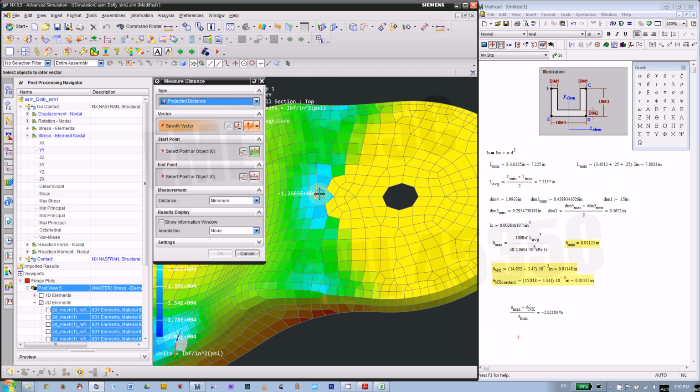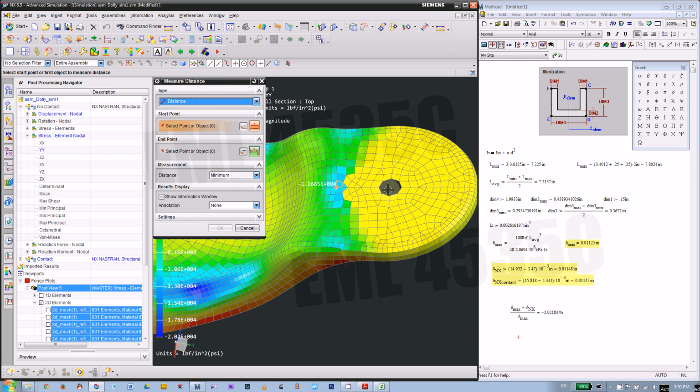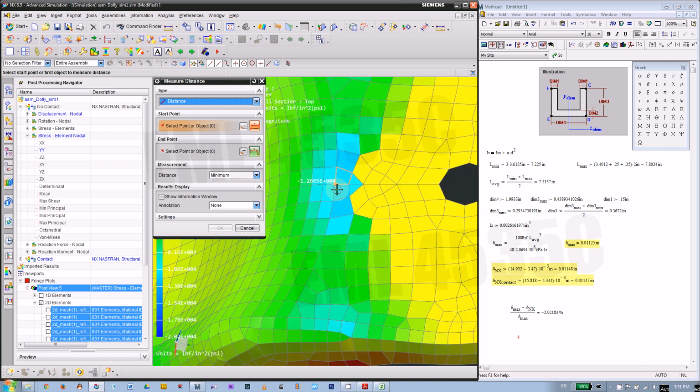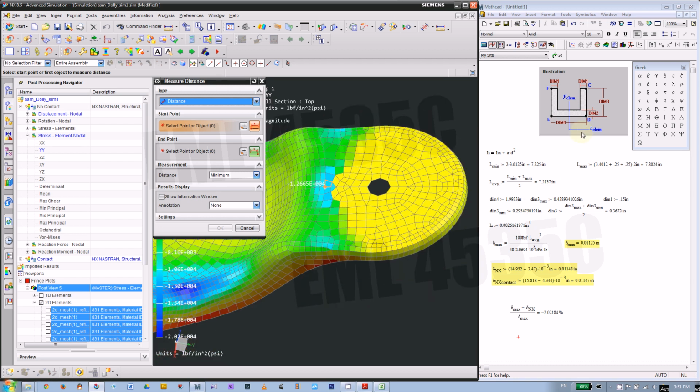Then you can find the distance from this node to the center of that node, and then times 100 pound from the reaction force. That's your moment. Then you can use M over I to find the stress here. You just need to measure this one distance, and the I, you know how to do it. We measured for this already, so that's the same procedure.